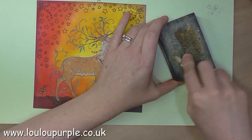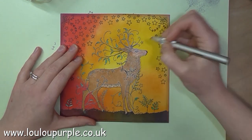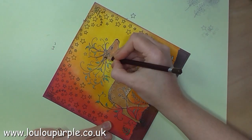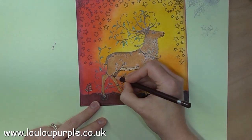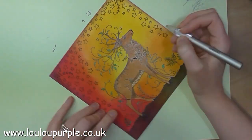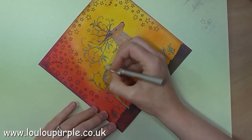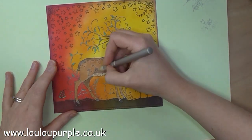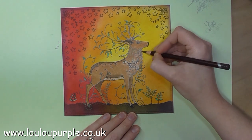I'm removing the colour from my paper stump with a sanding block. I am using a darker brown for my second layer on my stag to add some shadows. On the stag's front, I'm going to use a few different coloured browns to make it look like a hairy beard.